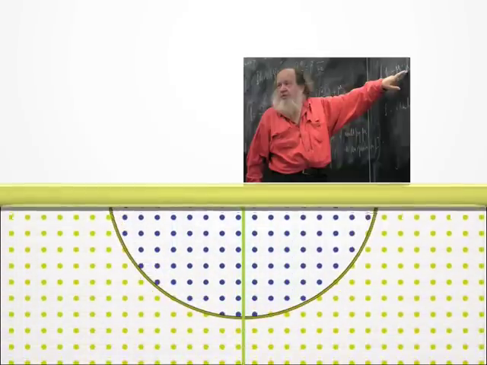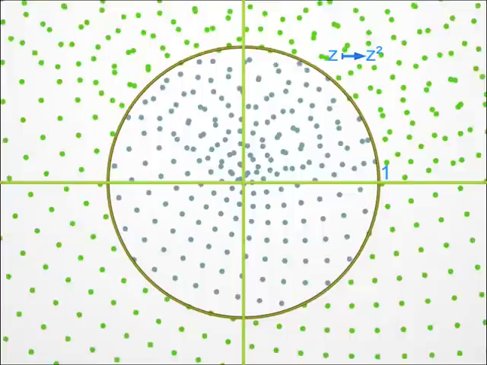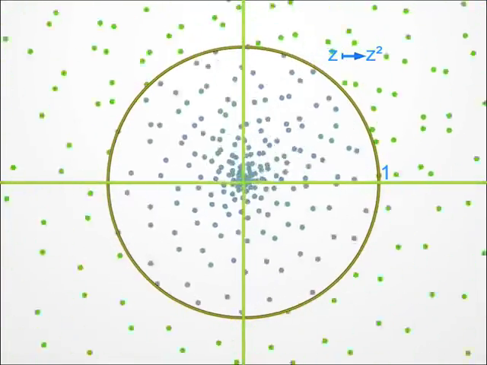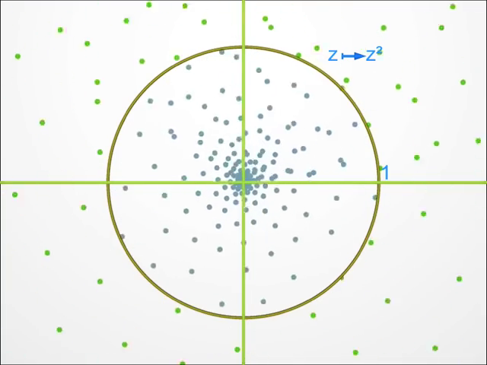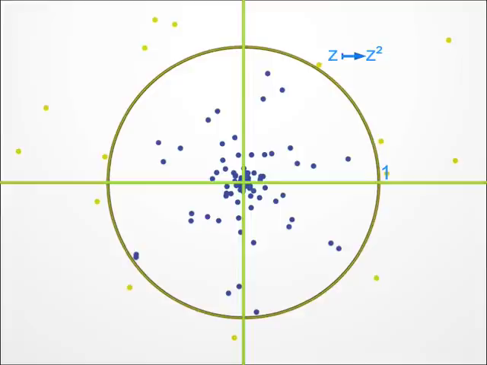Now that you know about complex numbers, and you've seen some transformations, I will explain some of the objects I've been studying closely. Here you see a number of points. Some are blue, inside the unit disc, and some are yellow, outside. Let's perform the transformation Z-squared several times, and let's look at the result. You can see that the blue points stay inside the disc, and the yellow points, on the contrary, escape from the disc, and even escape from the screen. One says that the blue disc is the filled-in Julia set, of the transformation Z-squared. Points outside the Julia set escape to infinity when one repeats the transformation indefinitely.